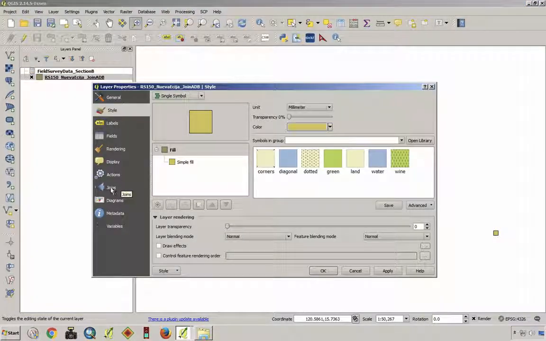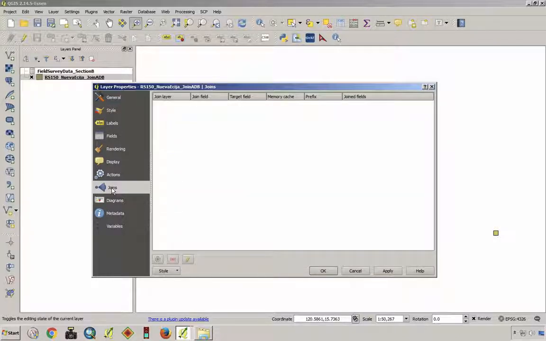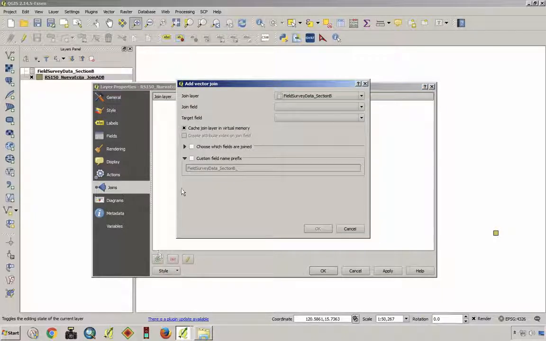And you'll notice down here there's a category called Joins. We haven't used this yet, but we're going to use it now. So click on Joins, and you want to add a join. So go right here. And the dialog comes up, and we've got a new map, so we've only got one other option the shapefile could join to, which is the field survey data section B CSV file.